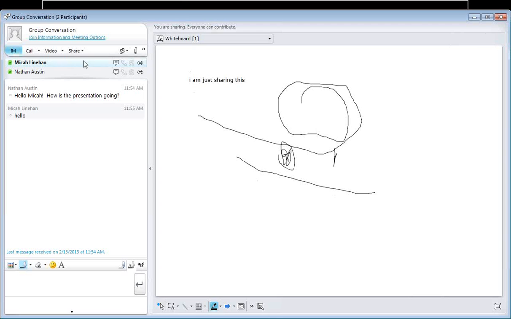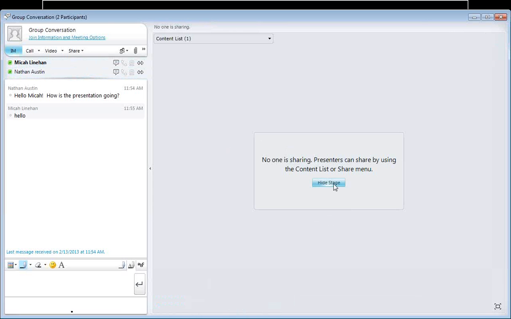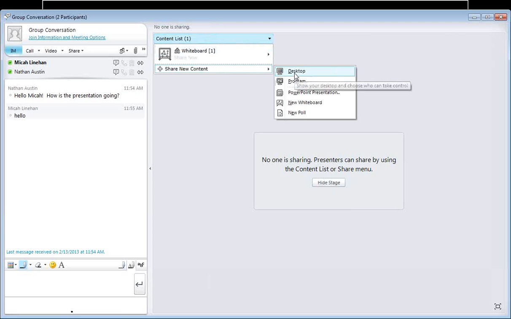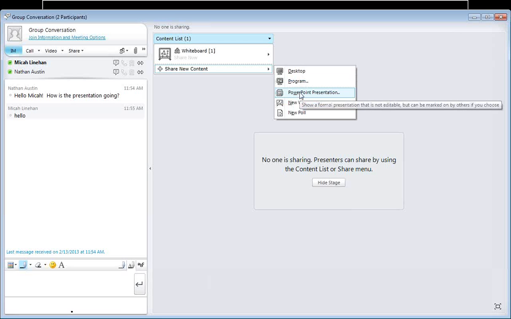So I'm going to stop sharing the whiteboard here. And the stage stays up. The stage is where anything I want to share, I can. So if I want to share my desktop, I'm not going to do that because we're already sharing my desktop to the webinar program, and you can do either one of those. That's essentially what I'm doing right now through the webinar program. I'm showing you my desktop. I'm showing you the PowerPoint program, and as you can see, Lync has it right now.